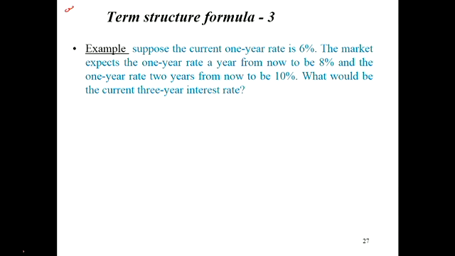And the flat one, where things are pretty much a constant interest rate across all maturities, is usually interpreted as being in a transition period. So we look into the past and see what's happened. If you're coming out of a period of high growth and it's flat, that means you're transitioning into a period of low growth. If you look into the past and you see that you've been in a period of low growth and you've got a flat yield curve, that tends to mean that the economy is coming out of that slow period and moving into a period of faster growth. So that's how they're often interpreted when you see them.